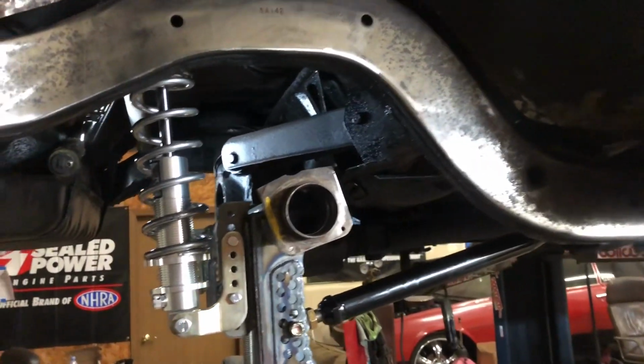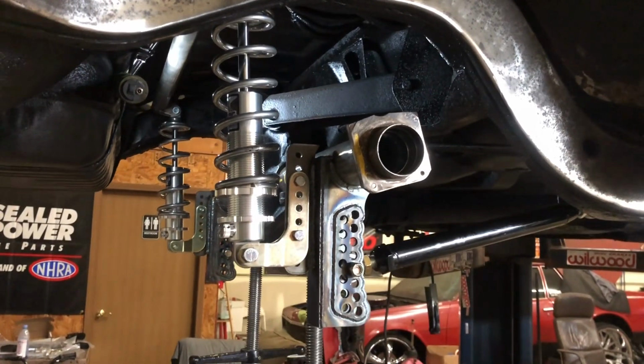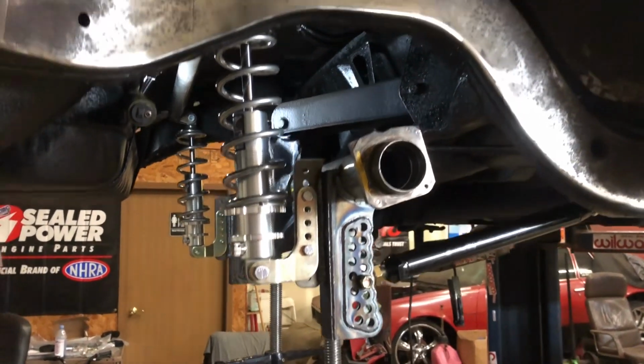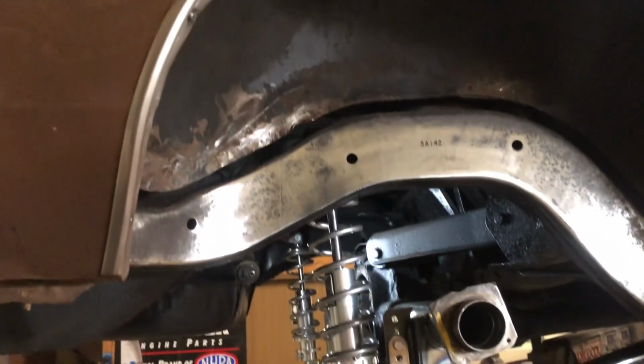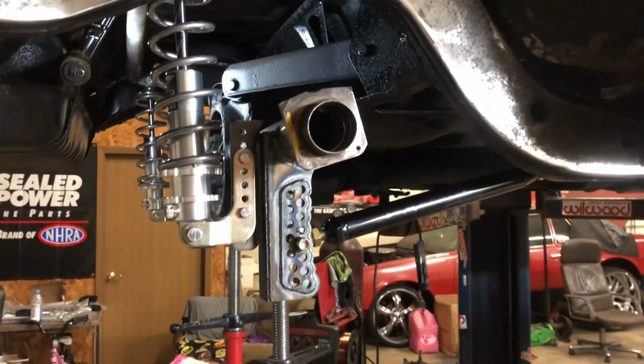I still gotta drill out the brake mount holes. Still gotta change the upper control arms. Still in the mock-up stage. Still gotta do the frame notch. But that's what I've been working on all day.